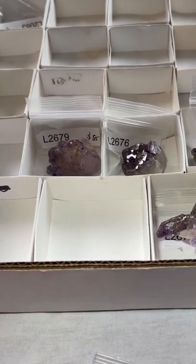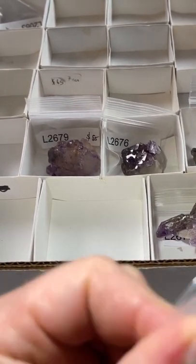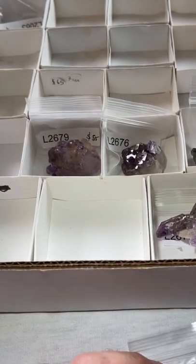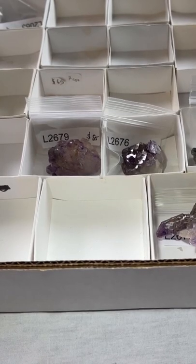Okay, Svetlana's got 2070, and that means that green cat baby got 2067. Janet, you know, we got this new rule. Sorry, I should make these rules. I need to write them down. So if you win one, and I say you can't have more than one, but you win a second one, then you get to choose. And then you can release the first one if you want. That makes the most sense, especially if you're first to bid on both of them. And then if somebody doesn't want the second one, you can have it. So that's how we're going to do it. But I'm telling you, tonight not everybody's going crazy. There's nights where it's just fucking crazy, where you've got to be fast.